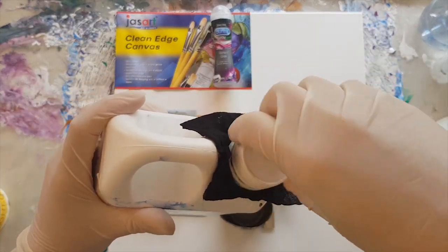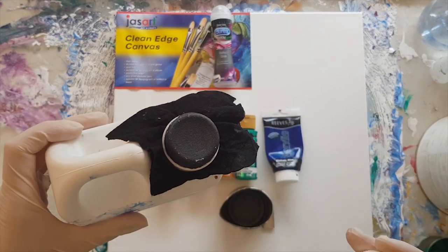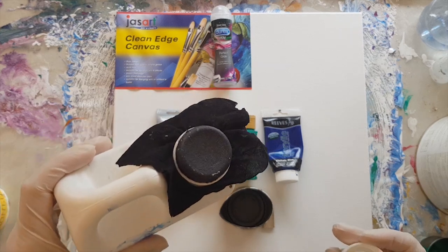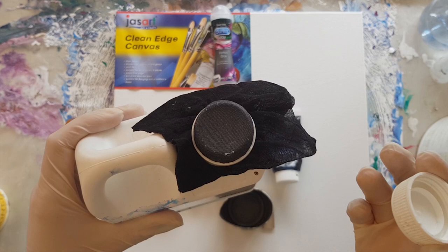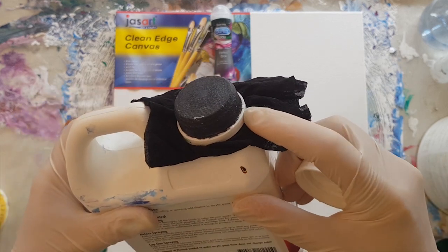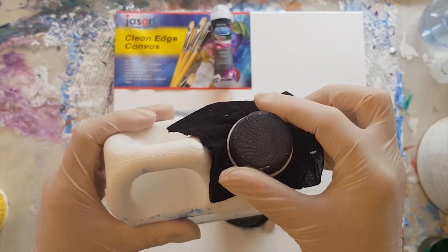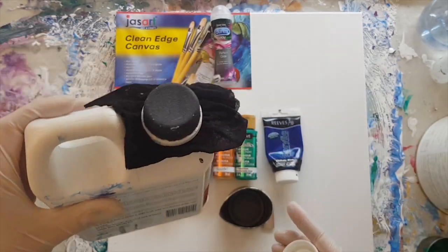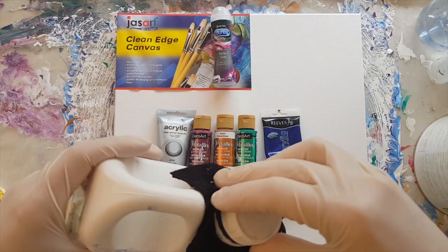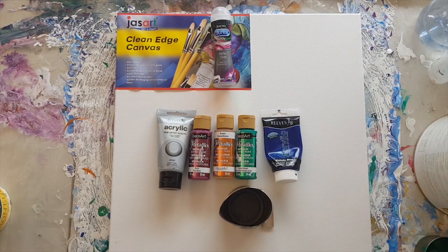And what's that thing around its neck, Michelle? It's my new invention to stop the lumps coming through. Floetrol tends to get a bit lumpy as you get to the bottom of the bottle. So I got a piece of stocking, pulled the neck tie off that seals it, put the stocking over and put that back on again. And that just holds it there, and then when I pour it, it gets strained as I pour. How's it getting easier than that? So, my new tip for the day.